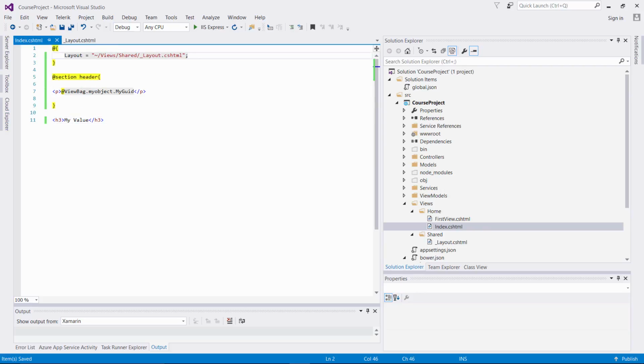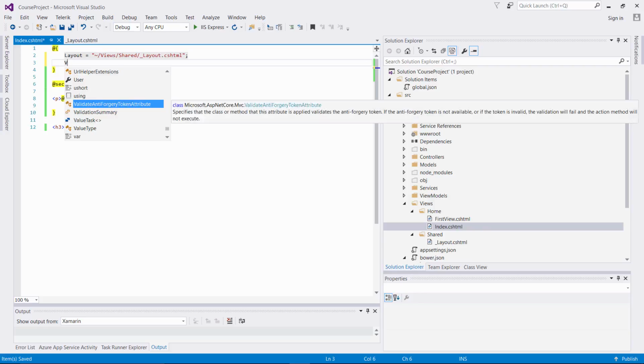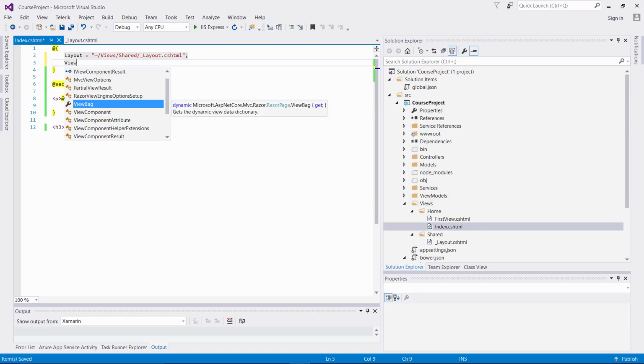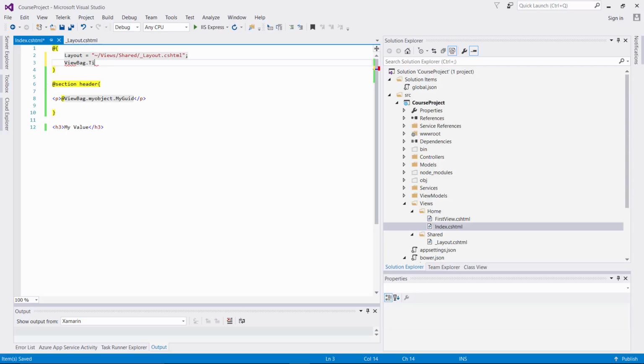So in this case, I can come to the top here and I'm going to associate ViewBag.Title, and I can give any dynamic name I want to each one of my views that are being rendered. So I'm going to say equals, and this is going to equal my home page. Close it out, save that.